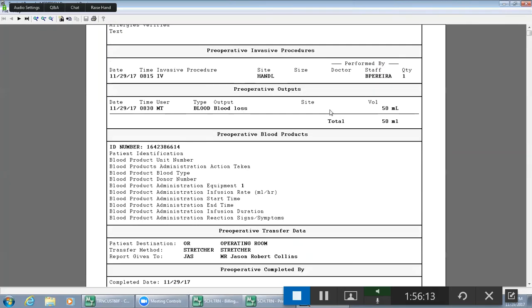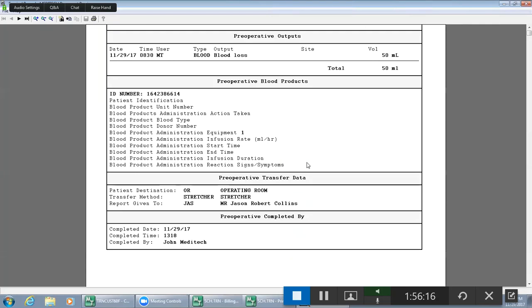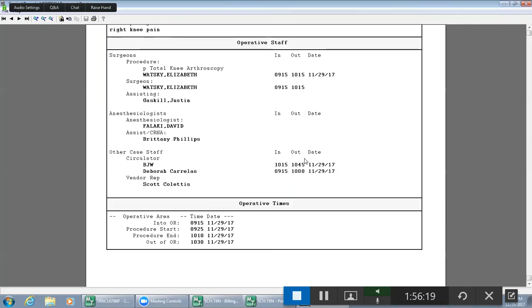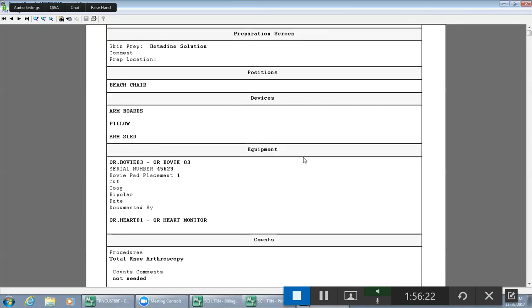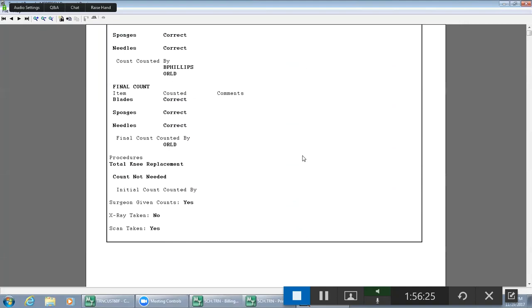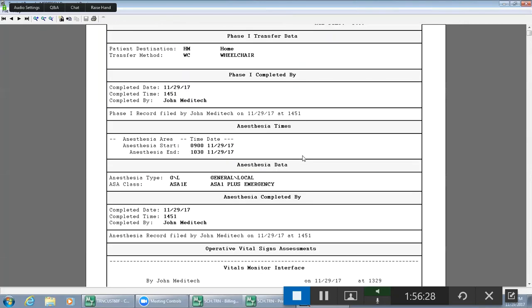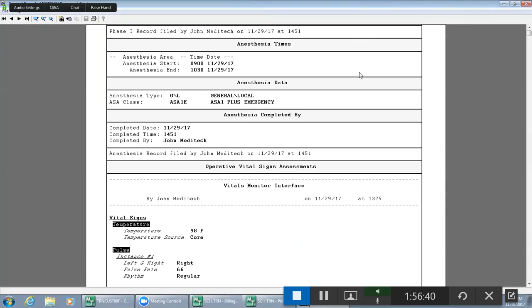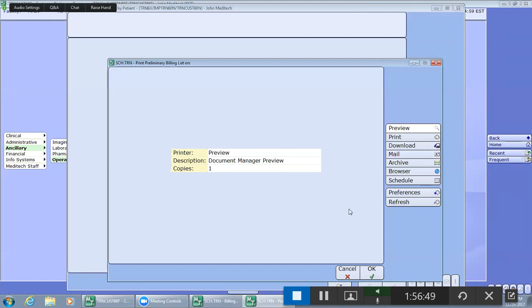So now here's a printed copy of my record, pretty much everything that's entered into the system. Once we do verify / complete the record, a copy of this report can be sent to two places. It can be sent to the EMR underneath the surgery complete report, as well as if you're using the electronic chart in MRI, we can send a copy of that record to the electronic chart as well.